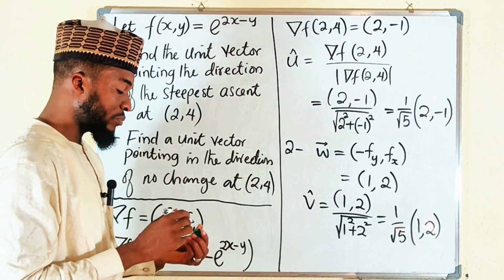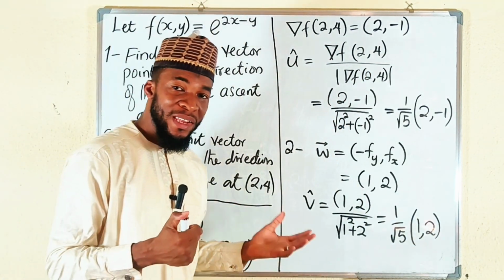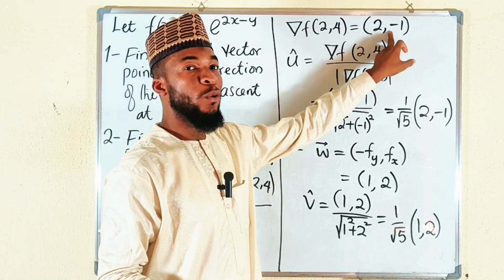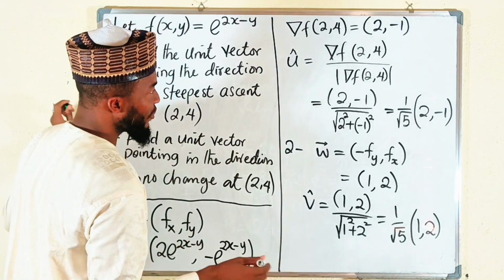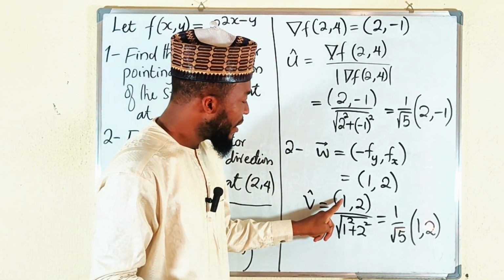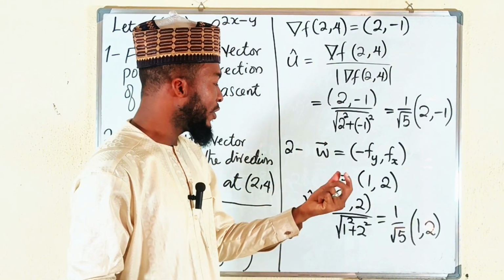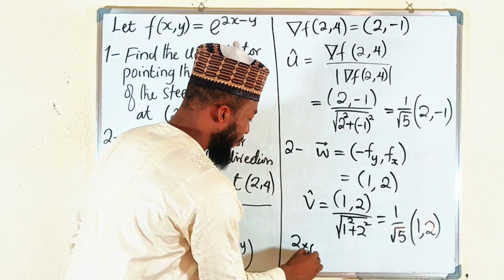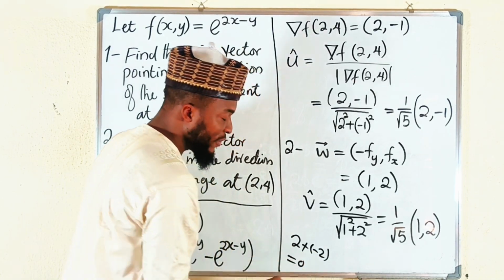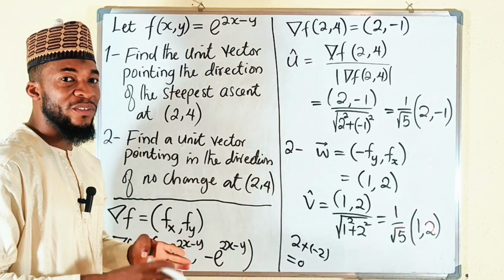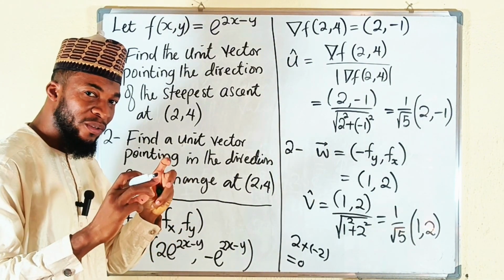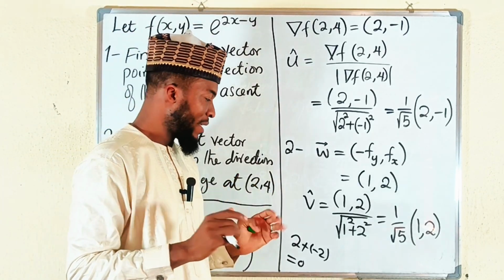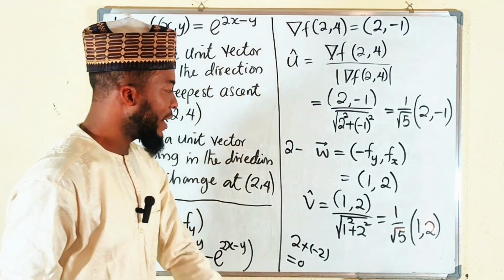And if you like, you can check whether they are indeed orthogonal. Just take (1, 2) and dot it with (2, negative 1). We can do that mentally: 1 times 2 gives us 2, plus 2 times negative 1, which is negative 2. Can you see that this is equal to 0? Which implies that the two vectors are orthogonal. If the dot product between two vectors is 0, then the two vectors are said to be perpendicular to each other. So this is the solution to this particular problem.